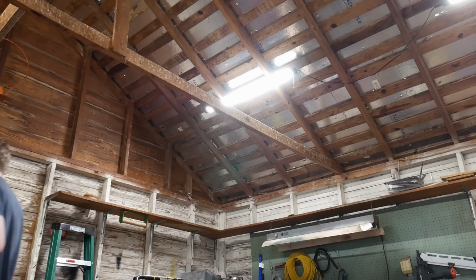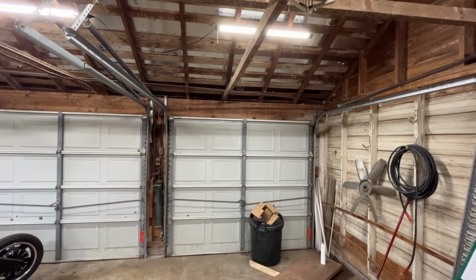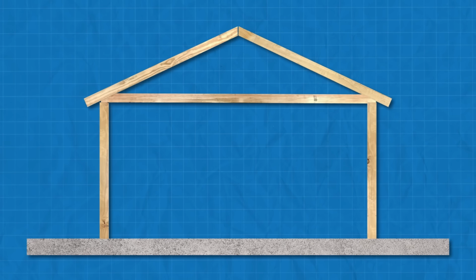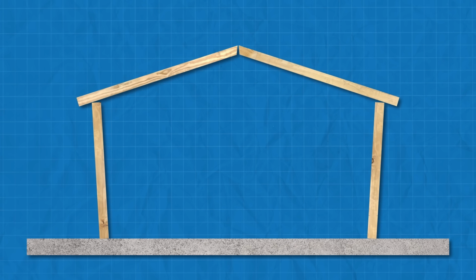But even so, these two rafter ties are still directly overhead both garage bays. And that means I'm not gonna be able to utilize a car lift in this space. Unless I were to, I don't know, get rid of them? But like I mentioned last episode, rafter ties are what hold the roof up. If they weren't there anymore... No, please don't do it. I have a family, please don't kill me. The walls would spread apart, and in turn, the ridge of the roof would sag down.